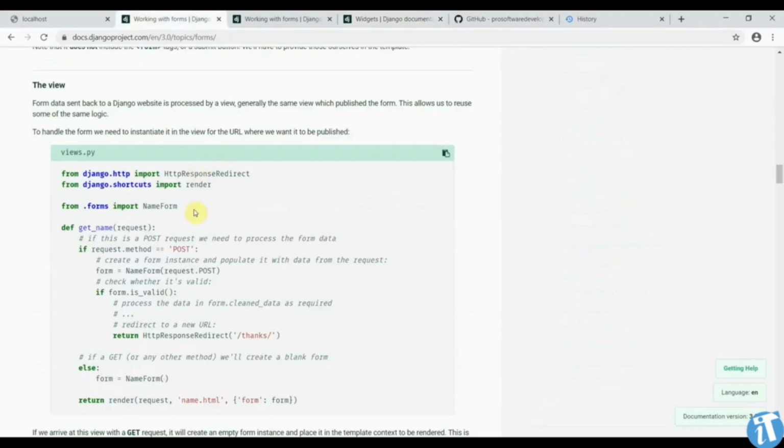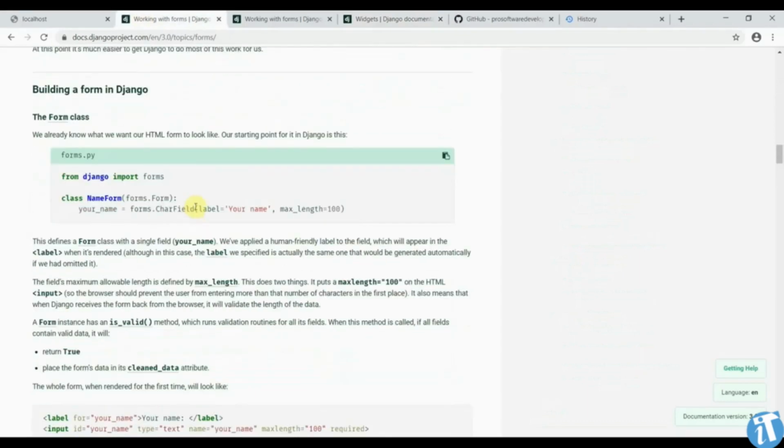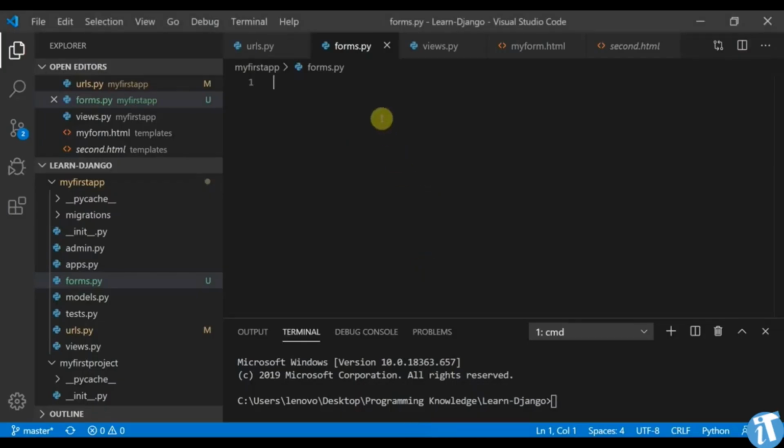Today the very first line you need to type is from django import forms.